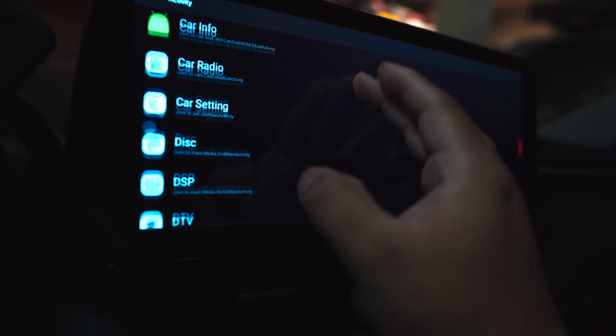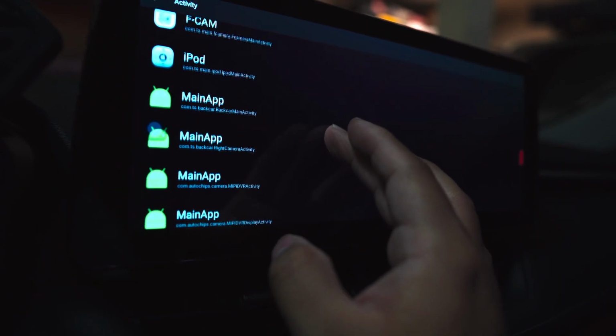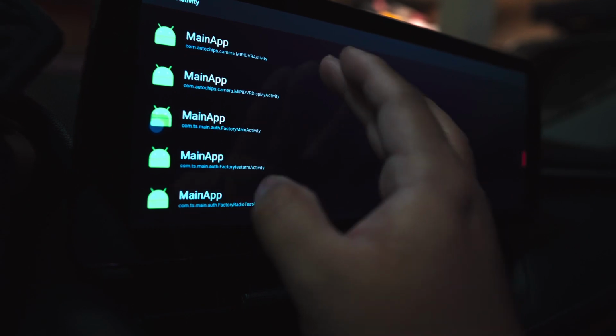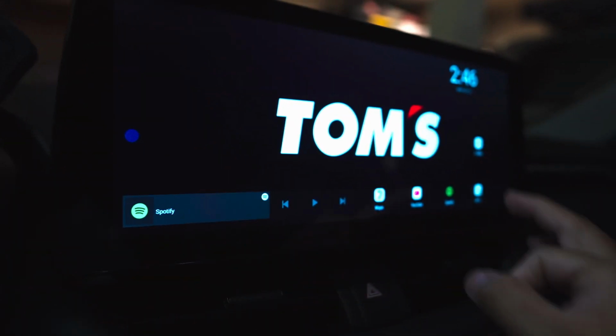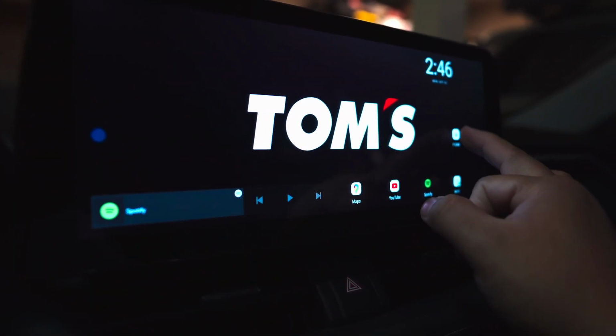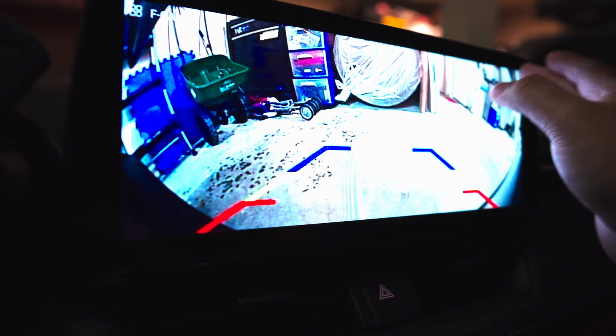It has all of this information in here, and what we're gonna look for is the Fcam. So there you go, Fcam. We just need to select that, and the shortcut is here now, and we have access to the front camera manually.